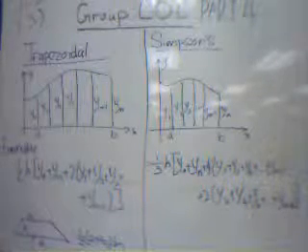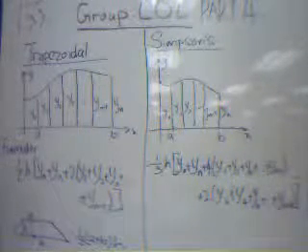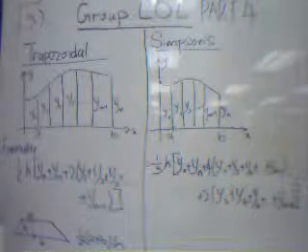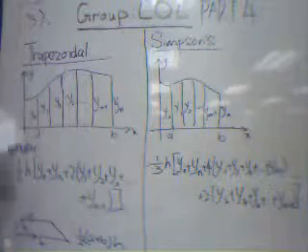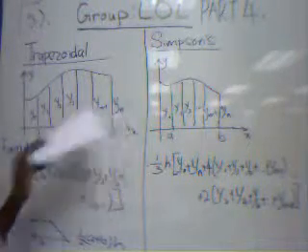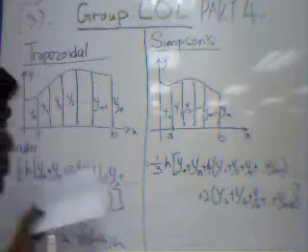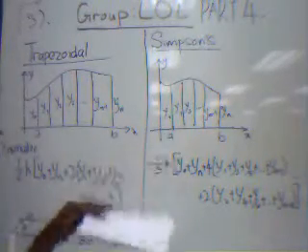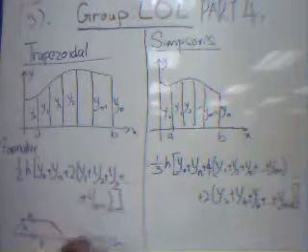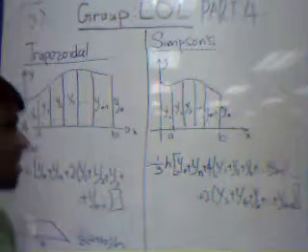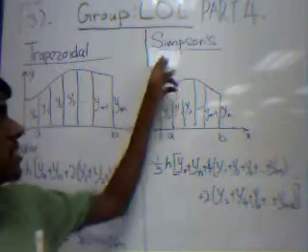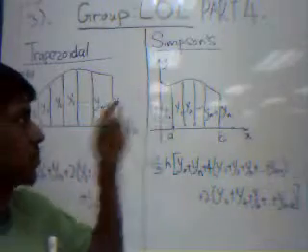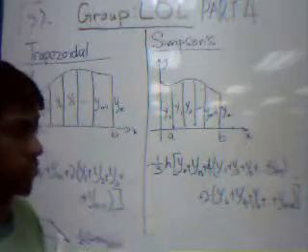Now I shall talk about the advantages and the disadvantages of both trapezoidal and Simpson rule. The advantage of using trapezoidal rule is that n can be any number, odd or even. And the advantage of using Simpson rule is it is more accurate. You can get a more accurate answer. There is one disadvantage about using the Simpson rule. The disadvantage is n must always be even. Only when n is even can the question be solved.